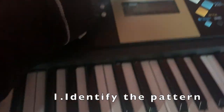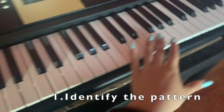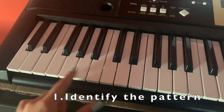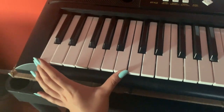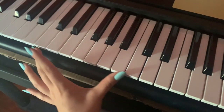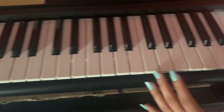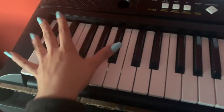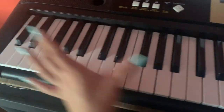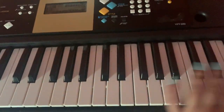This is a standard piano and it looks like a whole bunch of keys, but I want to show you all the names of the keys. From here to here, it's repetitive — right here, repetitive right here, and so on. The easiest way to identify this repetition is through these groups of two and three black keys. You see that — two, three, two, three.